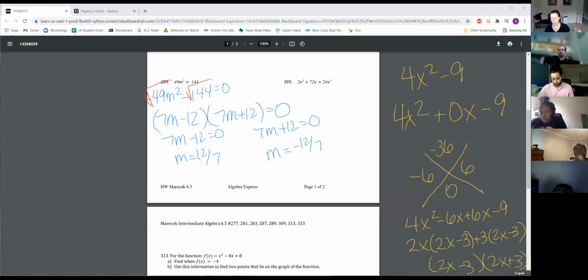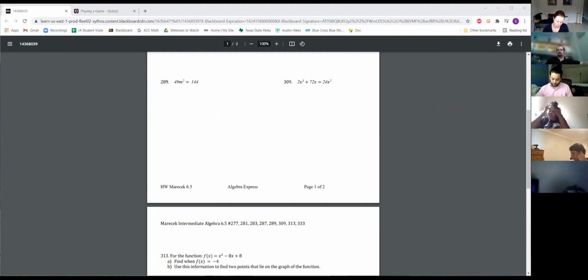So at least if you get totally stuck and you don't know what else to do and you totally forgot how to do it, you can do something. So I just wanted to really share that. You get the same thing. Okay, any questions on any of the difference of squares stuff? No? All right.